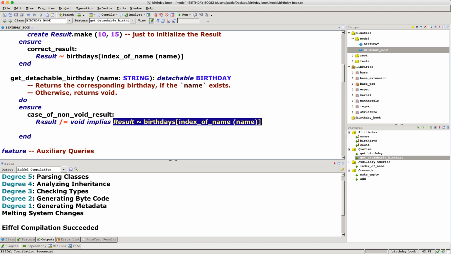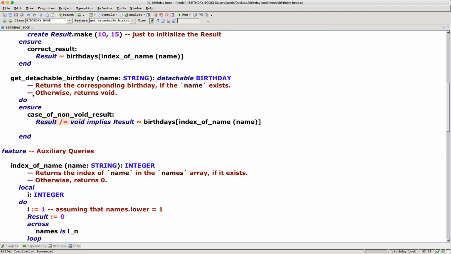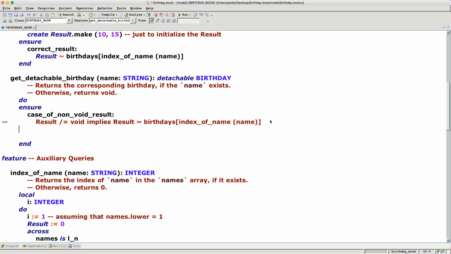I want to show you another way of writing this expression, which is actually more concise. This one definitely works. I'll put it into comments, Control K, and copy it so you can keep both versions. Another way to write it: we want to say result is not equal to void.